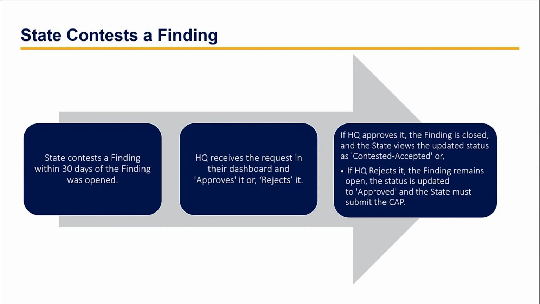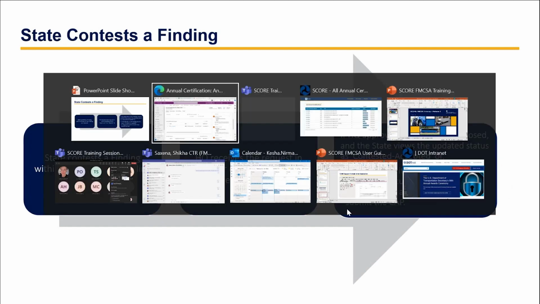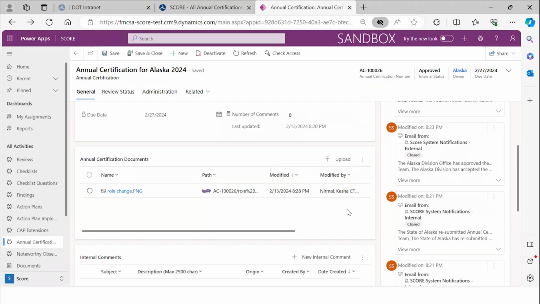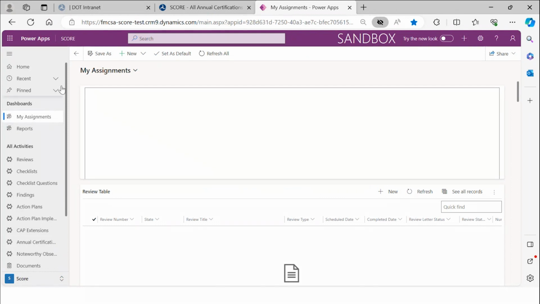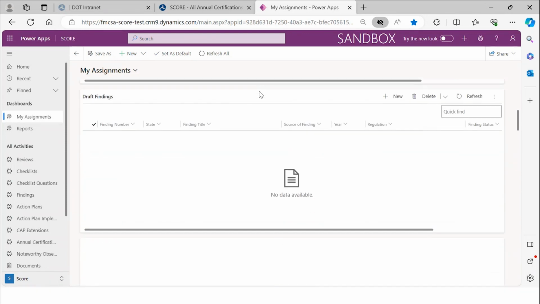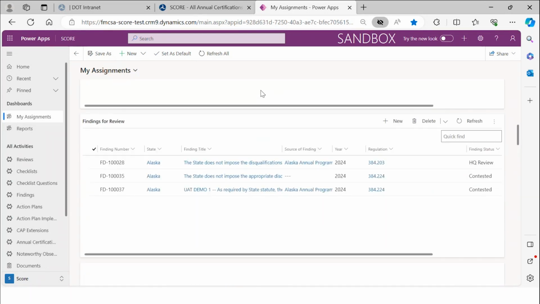All right. I'm going to go back to the SCORE application to explain more on this. Shikha, I'm just confirming I'm still in the HQ view, right? That's right.